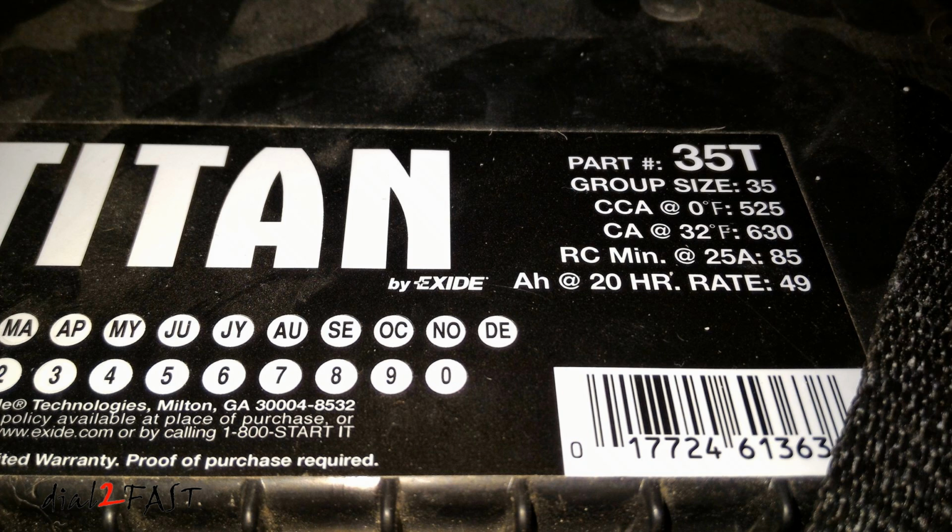Now the reason that the CCA rating might be important for some people is because in a very cold climate, people who drive a diesel truck, for example, might take a long time to start the vehicle. Therefore, the CCA rating for a battery will offer people some idea of how their battery will perform in those conditions.